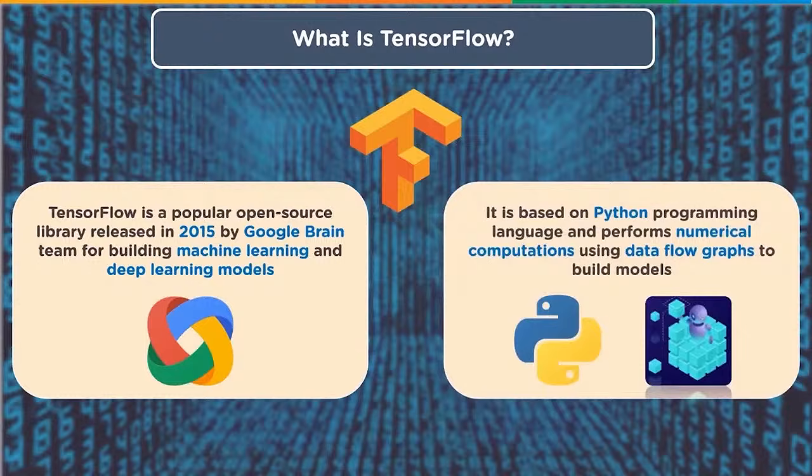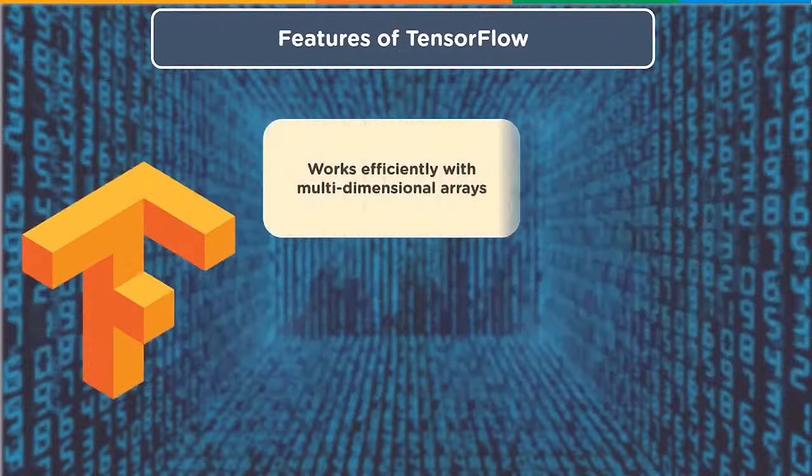So let's take a look at some of the features of TensorFlow. It works efficiently with multi-dimensional arrays. If you've ever played with any of the simpler packages of neural networks, you're going to find that you have to pretty much flatten them and make sure your stuff is set in a flat model. TensorFlow works really good. So we're talking pictures here, where you have X and Y coordinates where the picture is, and then each pixel has 3 or 4 different channels. That's a very complicated array, a very multidimensional array.